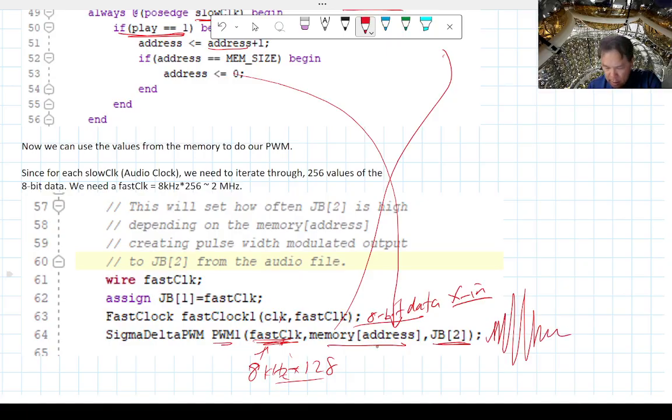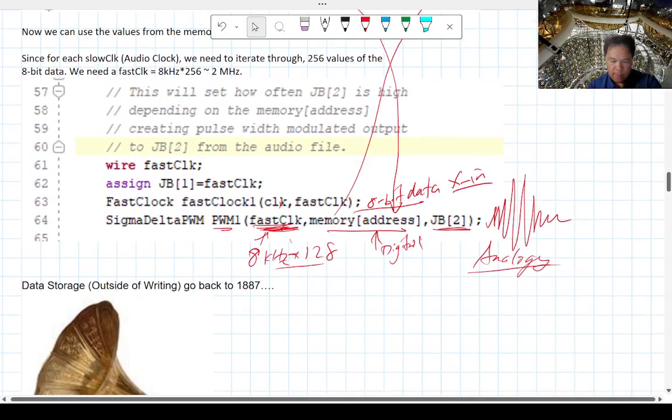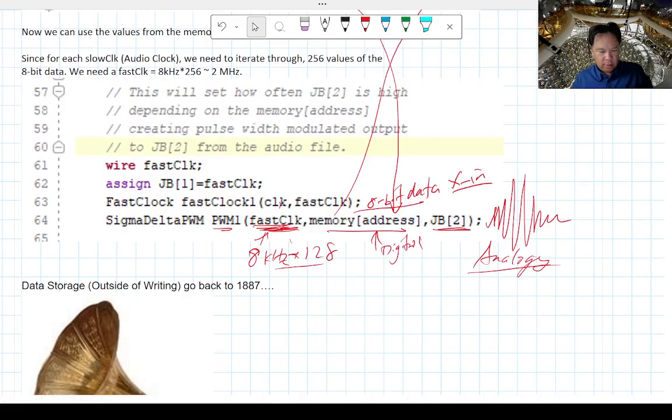So you have this digital information in here, right? You put it in some clock, and then the analog data comes out, which is pretty neat. Okay, all right, so that's how you deal with the MP3 kind of clock. Oh, sorry, not 128. This is 256. Yeah, so 8 bits, 2 to the 8, is actually 256. Sorry about that.